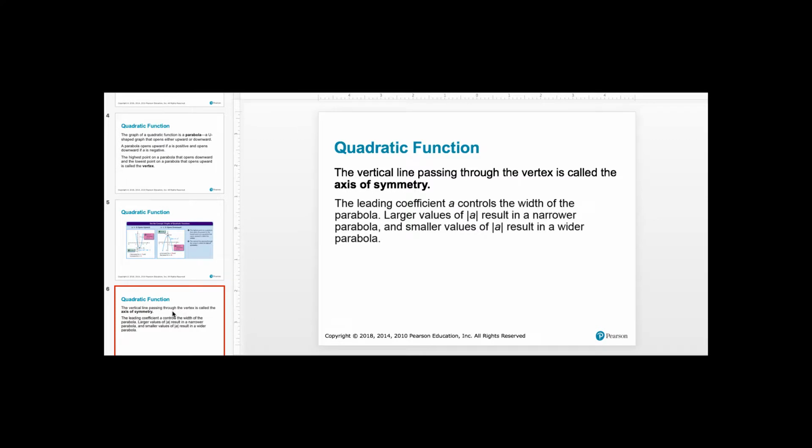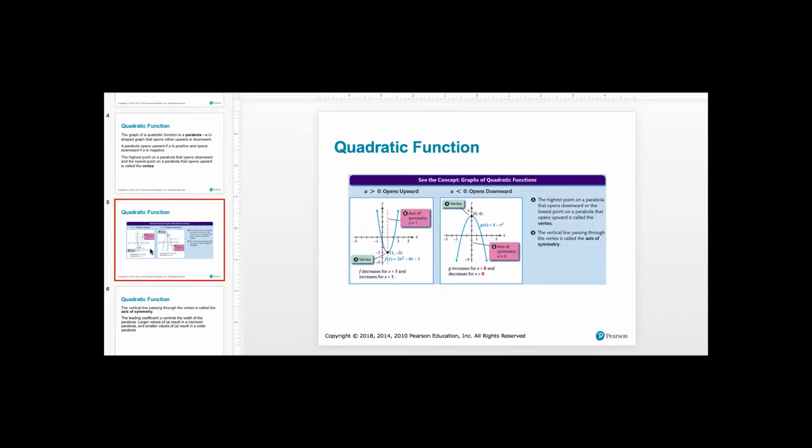The other thing you want to take note of when you are graphing a quadratic is where the axis of symmetry is. Now the great thing about the axis of symmetry for a quadratic is that it has to go through the vertex. And it is a vertical line, so note that here, it is a vertical line, which means it goes up and down, and it will go through the vertex. So if you look back at, say, this example, and this one here, the axis of symmetry is the y-axis.